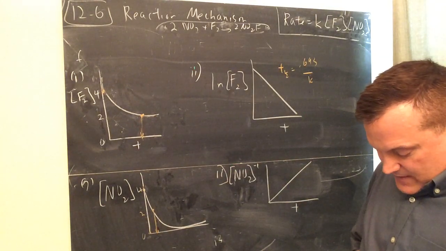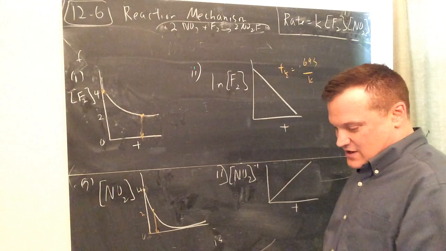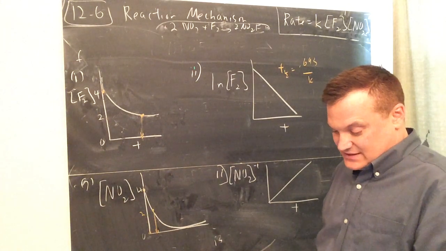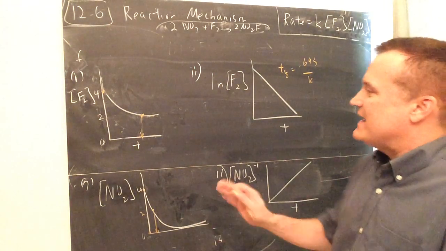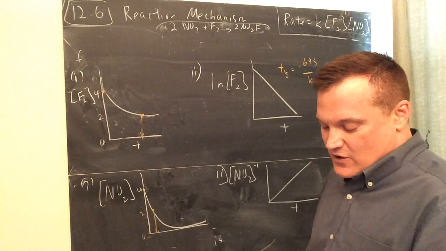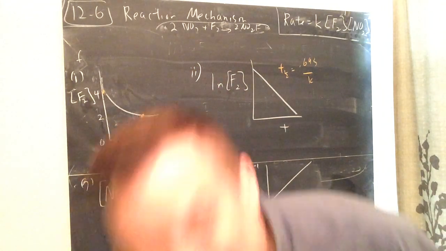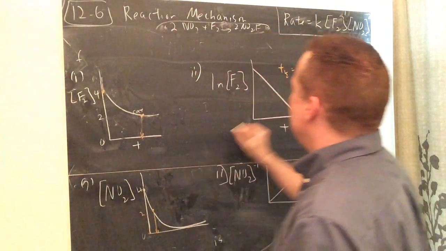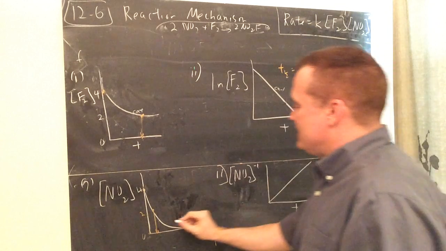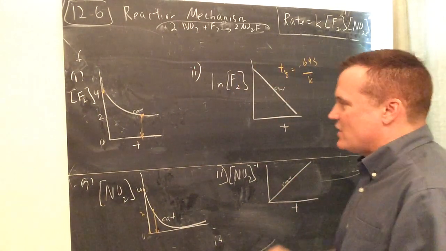All right, letter I, it says this. Assume that all the graphs we've done here represent catalyzed reactions. Uh-oh. Because we had a catalyst, but we didn't show you. Assume these are catalyzed. So what I'm going to do, because I kind of know what's coming up on this, I'll label these catalyzed, catalyzed, catalyzed, catalyzed. They just tell me that.